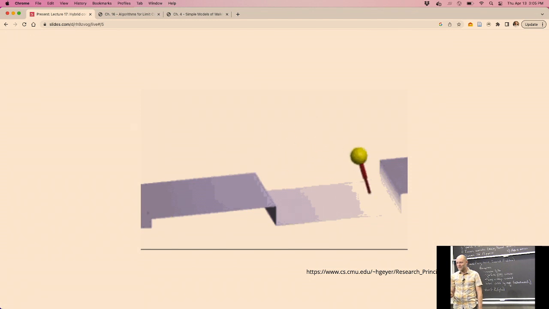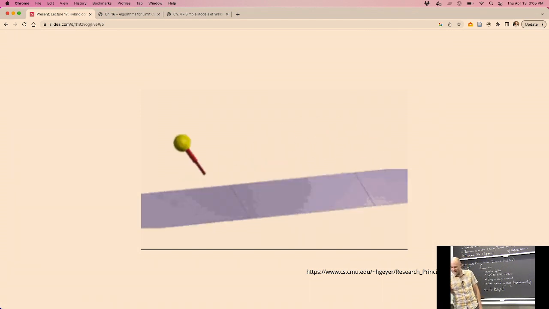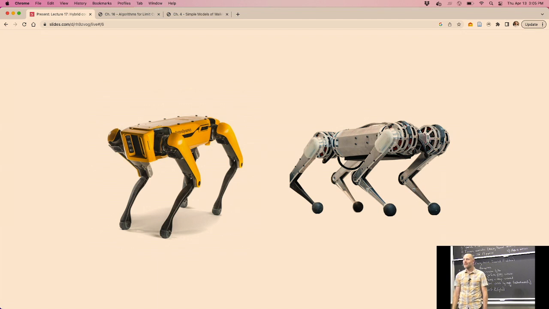Okay, and that's fair. But actually, the robots that people are building these days have super light legs and almost massless feet and can move their legs almost instantaneously. That's sort of what made quadrupeds work so well, right? So it's not that far. Of course, there's still inertia in the legs and things like this, but these robots are often in the regime where they can move their legs almost instantaneously, okay? And that makes them very robust.